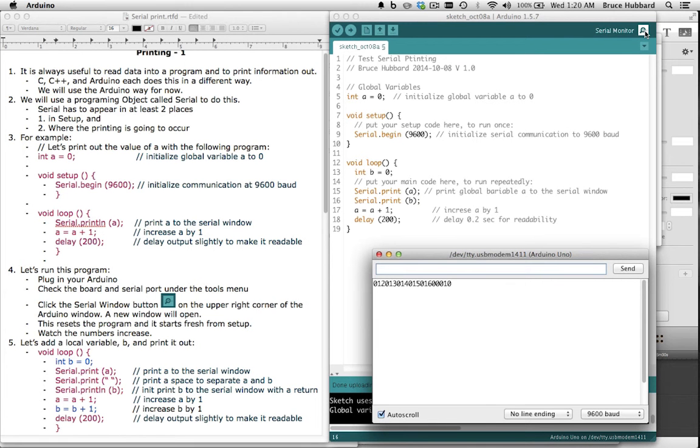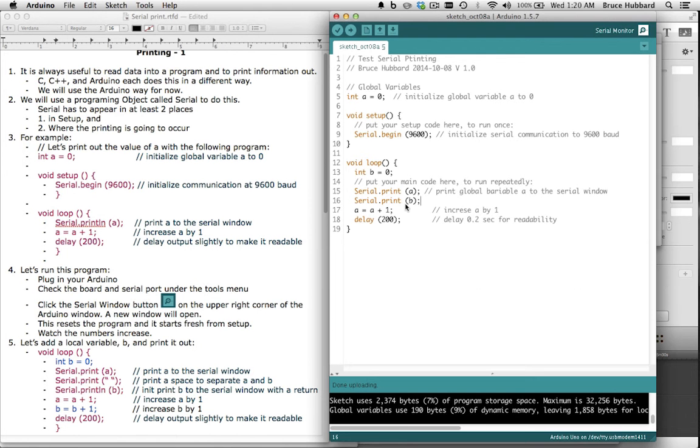Open the serial window, and you can see that horizontally across the screen there's a whole bunch of numbers, and they're just continuing on one line. Kind of hard to read. Okay, so we want a space between them. So the first one says serial print A. In between those two, I'm going to say capital SERIAL dot print, INT. Open the parentheses, and I want to print out a space. Spaces are alphabetic characters. They're not considered to be numbers normally. And you get that by typing a double quote, that's shift, single quote, space bar, double quote, close parentheses, semicolon.